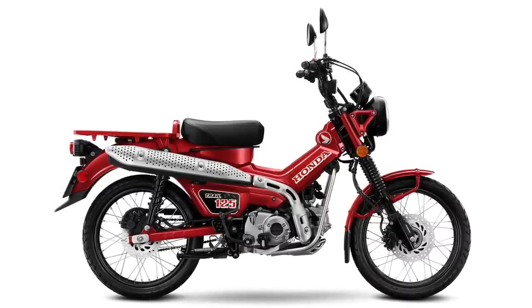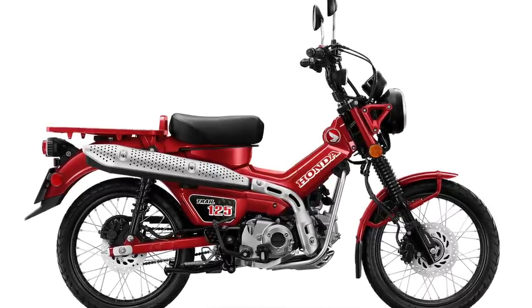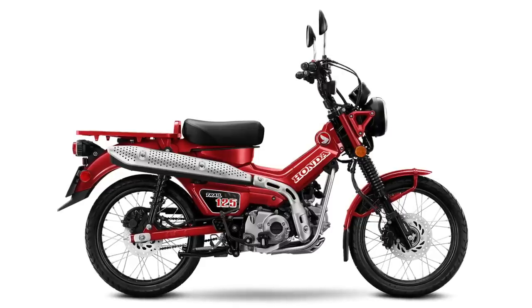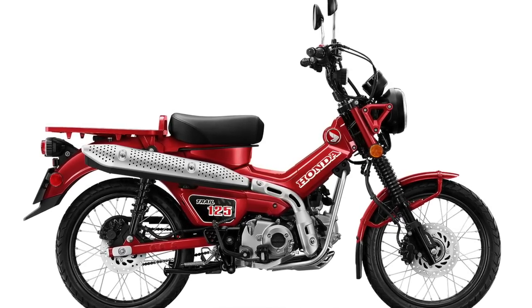The one I might consider is the Honda Trail 125 ABS, because this reminds me of the old Trail 90 from when I was riding minibikes — they had one that looked almost identical. It had that little single seat, luggage rack in the back, and that high muffler coming up the right side. I personally think this is a tough-looking little bike with tires that could take it off-road. I love the fact that they left the kickstarter on so you can still kick it over to start it.